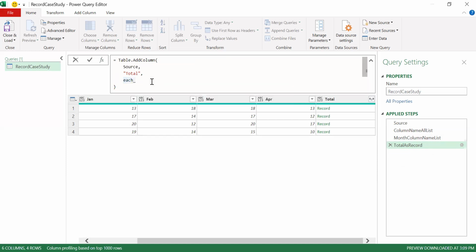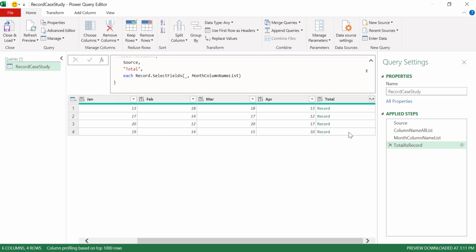Let me see what happened. So I'm using a Power Query function Record.SelectFields, which expects a record, and underscore is giving me a record, and the column names we have to give in a list structure. Right now my intelligence is not showing, and I have my list name as month column name list.